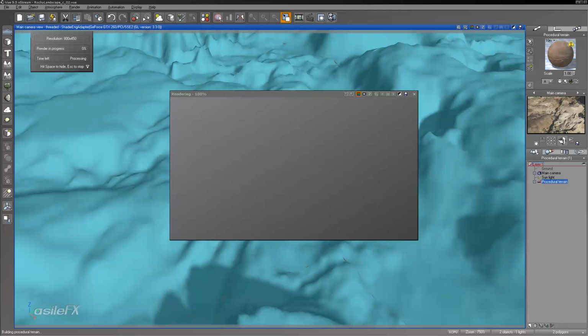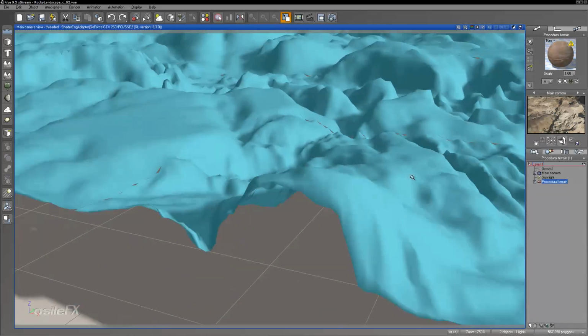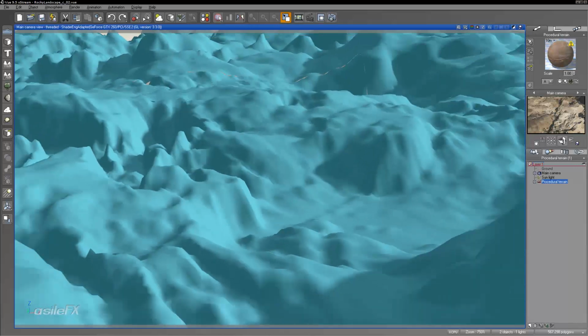I like doing it within the function because that way you still have the original material, but along with the new bump that we can control and define a little bit better. So now we've got some nice features showing up that we can see with that improved bump. And really it's kind of a matter of tweaking things here and there to get exactly what it is you're looking for. But it does create a nice mix.